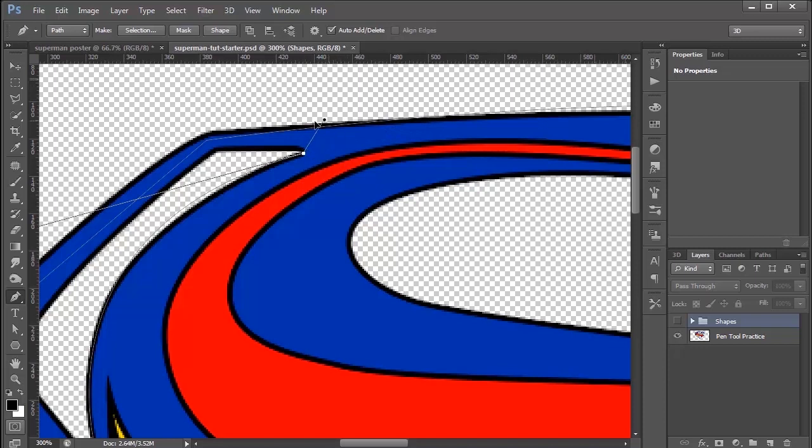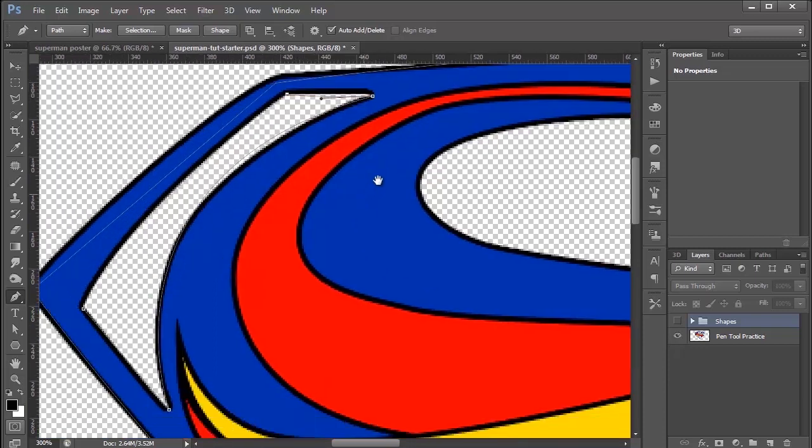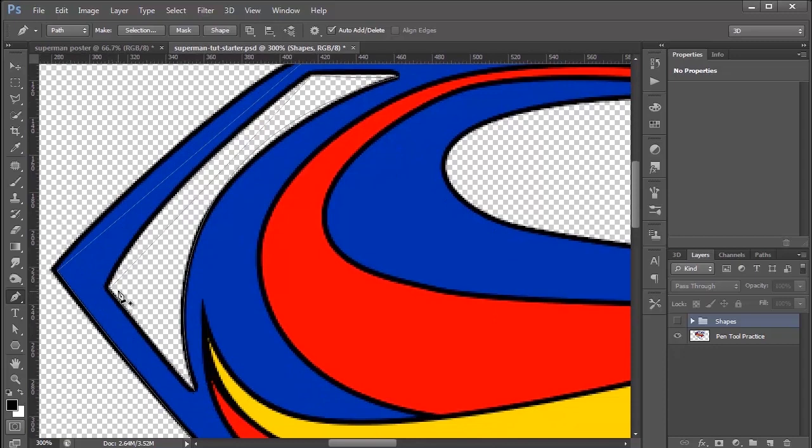I can move this handle independently from the other, and I can click on this side here and we don't have that weird bend anymore. So I can come back and close out my shape here, and I can also add another anchor point if I want to match my shape a little bit better.